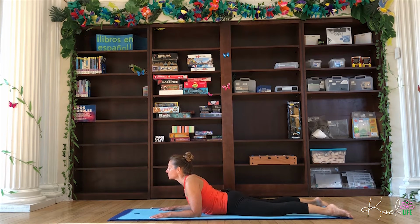And keep the gaze straight ahead or close the eyes. Nice long neck. As you settle in here, just think about puffing the chest forward and lifting through the crown. Just notice the different sensations you feel in the lower back. So maybe a little compression here, and that's right where you should feel it.